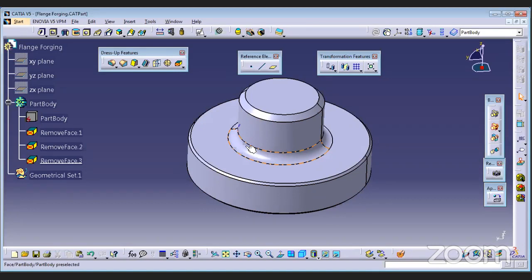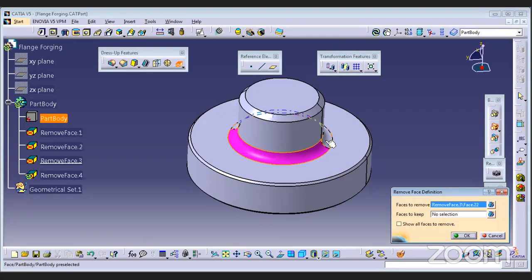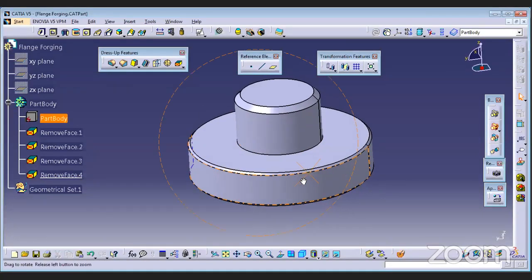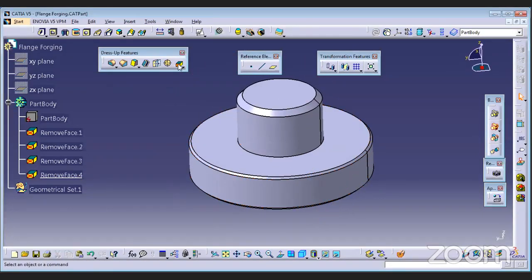Now we don't want this dimension currently. So I will delete this face also, this fillet also, because here at this edge we want a fillet, but with a different dimension and at a different level. Okay. So I will delete this face also.